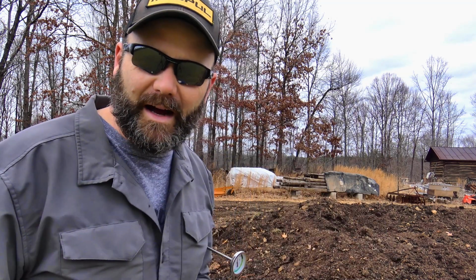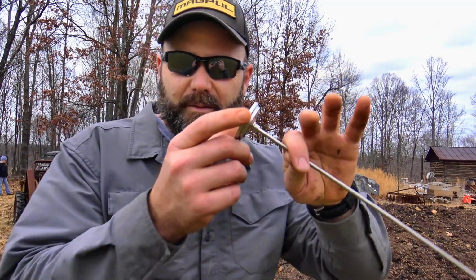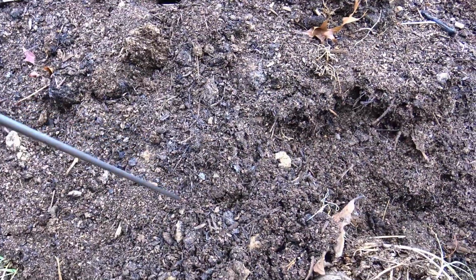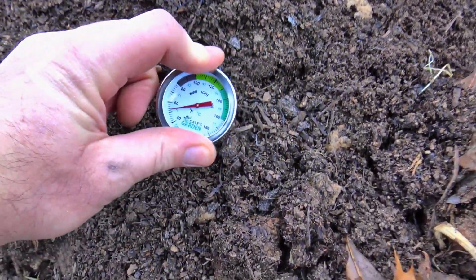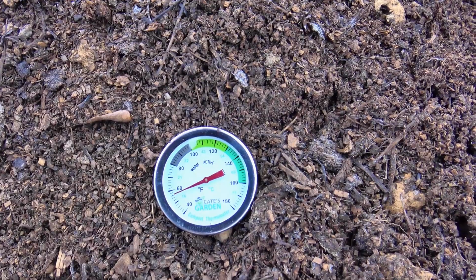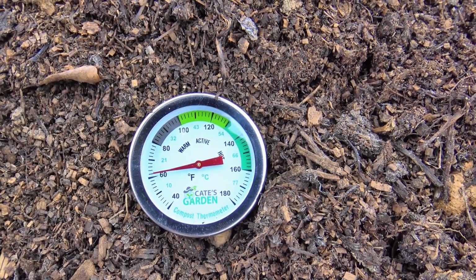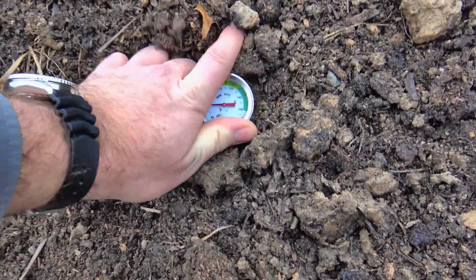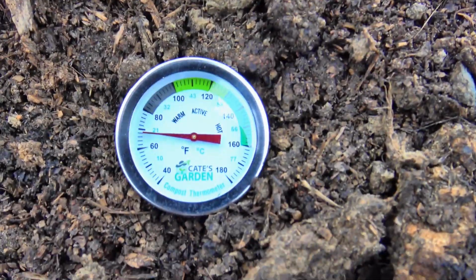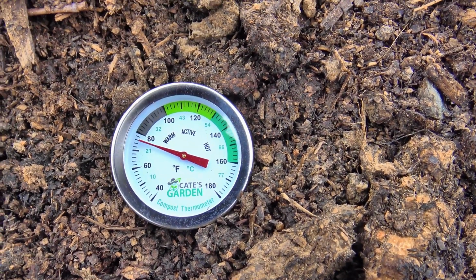What do you think this manure pile, this compost pile, is doing? What's the temperature like? Let's just check the temperature together. We'll take this and drive it down into the manure. Now we'll pick a spot and slide him in there, and you can watch the temperature gain. So it slowly starts to climb up, and we're not getting very far. Not a very good working compost pile right here. And we'll get down in there. And you look, starting to move a little bit faster, and we can get up to about 80 degrees.